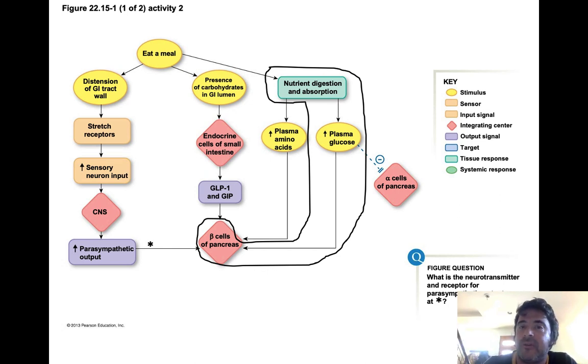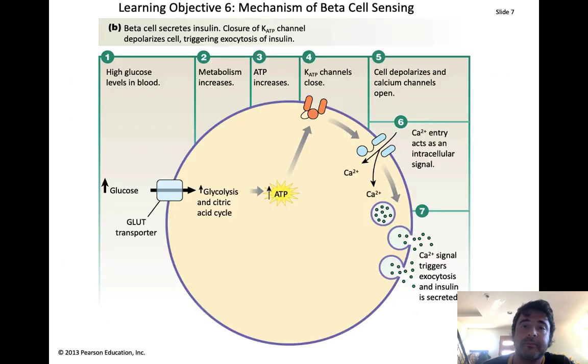It's called the incretin effect. Think about it from this perspective. What are the stimuli for the release of insulin, and why do you get a different insulin response if you drink glucose as opposed to if you run an IV of glucose, which is really important from a clinical perspective.